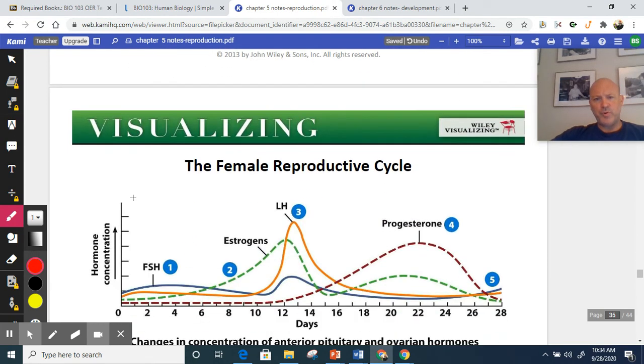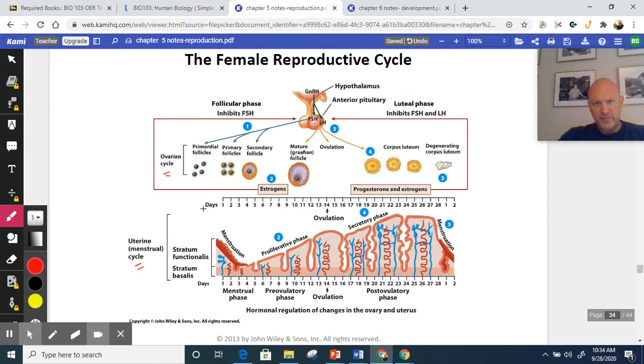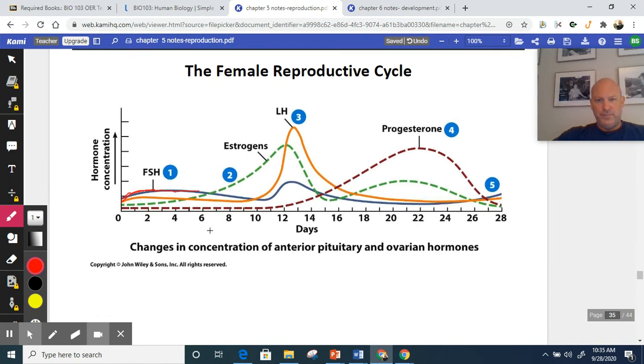If we were to superimpose this on top, starting with luteinizing hormone, we could see a slow increase, and then it holds steady of follicle stimulating hormone. As it slowly increases and holds steady from day 0 to day 6, if we go back up here from day 0 to day 6, we could see these follicles getting bigger and bigger. Okay? And they'll continue to grow. Once we get to day 10, 12, it really increases here. Okay, now these follicles are going to start to look like very mature ovarian Graafian follicles.